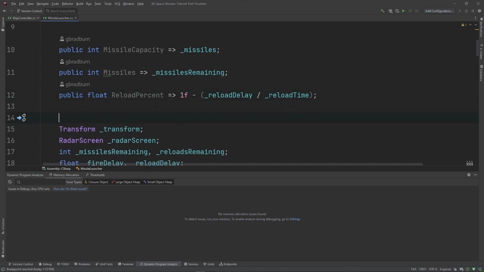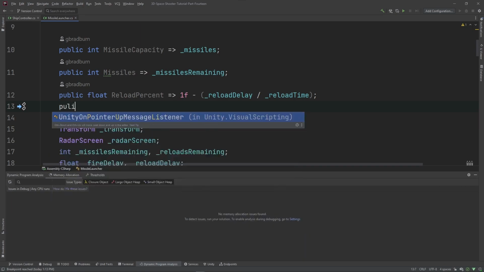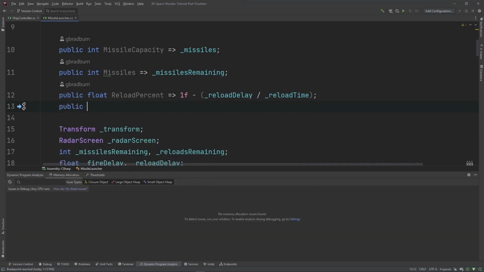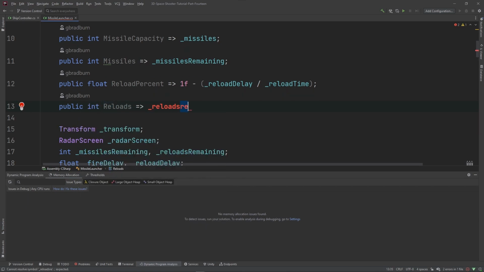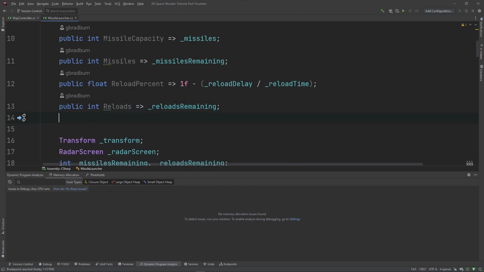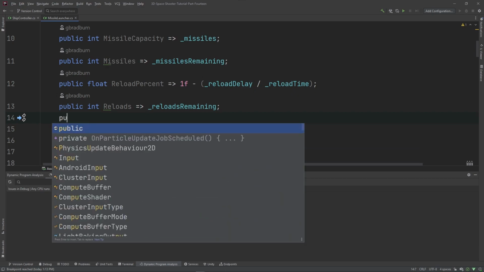And then we also want to keep track of how many reloads we have remaining. That needs to be an integer. And we want a Boolean to say whether or not we're actually reloading.